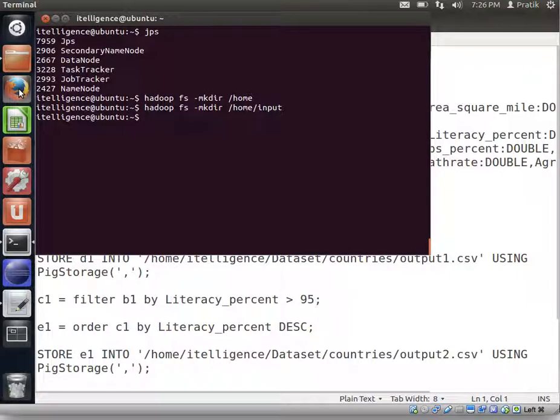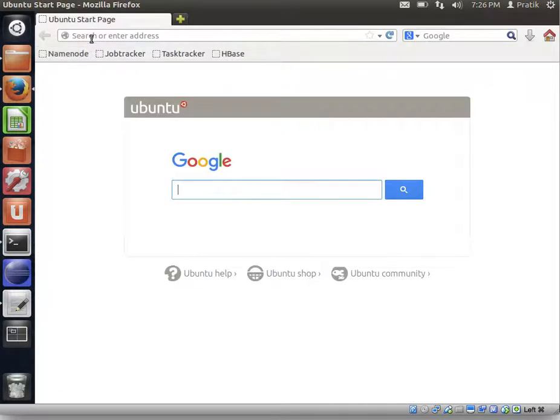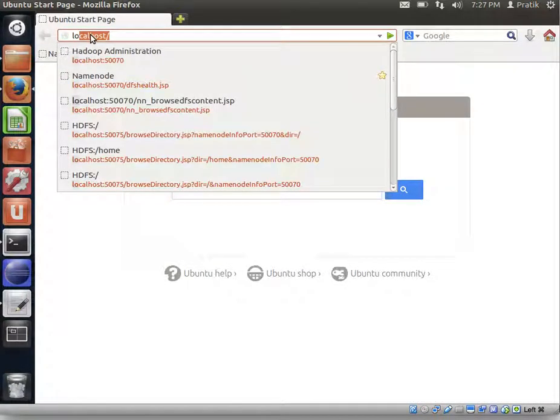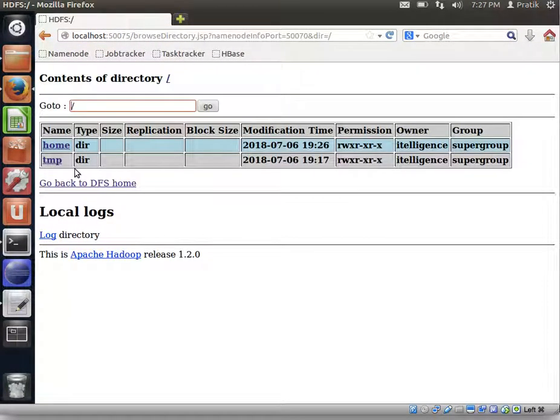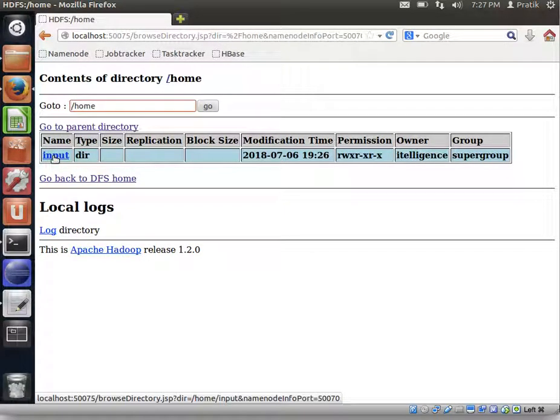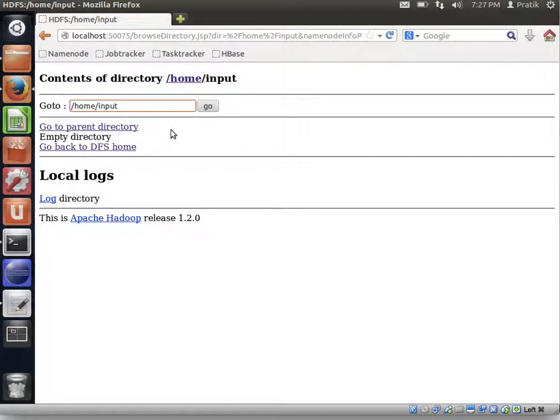Let us verify in the web instance. Localhost:50070. Okay, browse file system, home. Okay, we got this input, but it doesn't have any data.